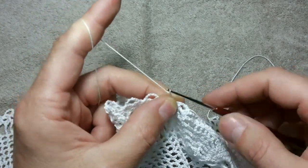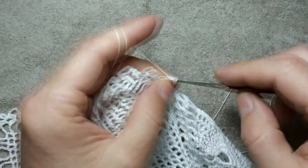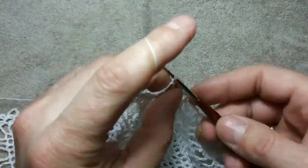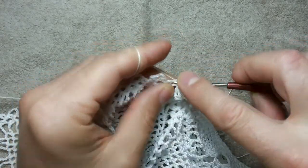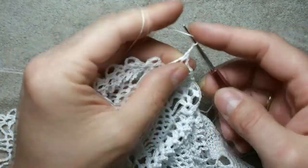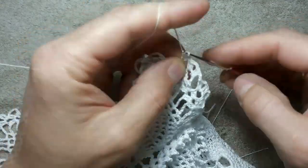Chain two, and into the next chain five space we will do a shell. So two double crochets, chain two, and two more double crochets, all into the chain five space. Chain two, and shell into the next chain five space. Chain two, and again into the next chain five space, we will make a shell. Chain two and shell into the next chain five space.